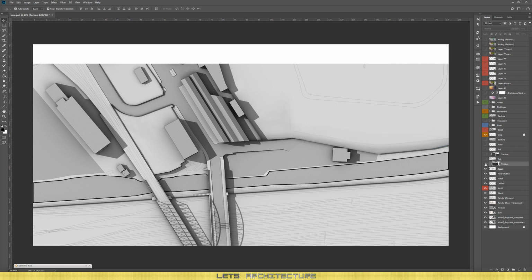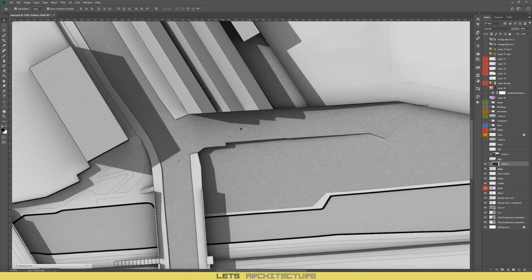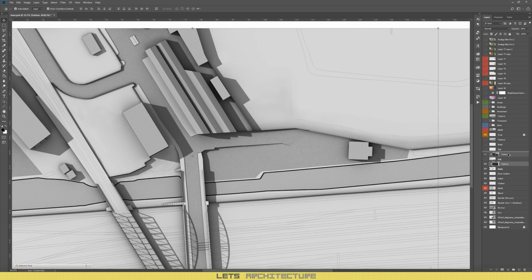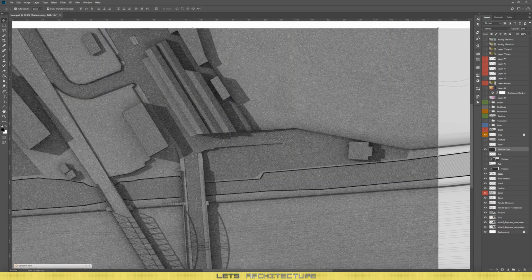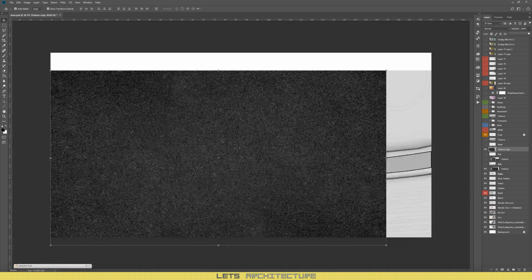Then I also added a bit of texture. As you can see, I've just got a generic asphalt texture like this, and I've positioned it over the road. And to apply this texture just to the road, you have to put it above your road shape.